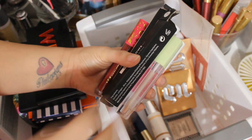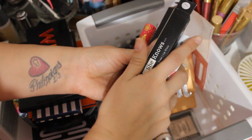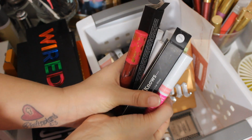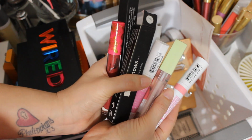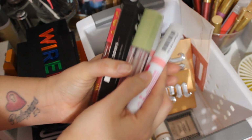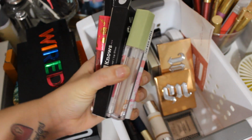Really quickly, I'm just removing these products from my baskets. These are just lip products, a bunch of new-ish lip products that I had last month. I don't necessarily talk about lip products in my makeup baskets because I mostly just do glosses and I'm not really big on lipsticks, but I had these in there so I can remember to keep using them this month. I'm just letting you know I'm moving them out in case you were curious what that bundle of stuff was, so stuff's not just disappearing. But yeah, just lip products.